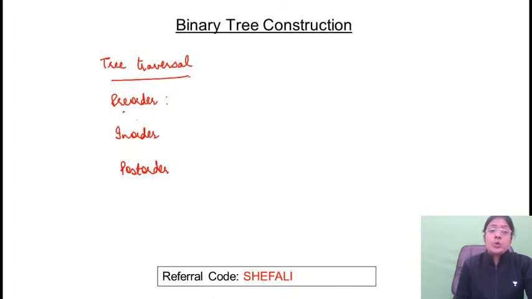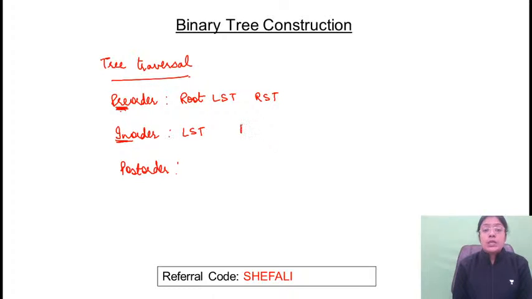These names are relevant to the position of the root node, because the root node is the unique node. That's why tree traversals are also unique for any binary tree. Pre-order means the name is based on the position of the root node. Pre means the root will be visited before visiting the subtrees, so that is root, left subtree, then the elements of the right subtree. In-order means left subtree, and in between the subtrees, root, and then right subtree. Post means after visiting the subtrees, the root will be visited.